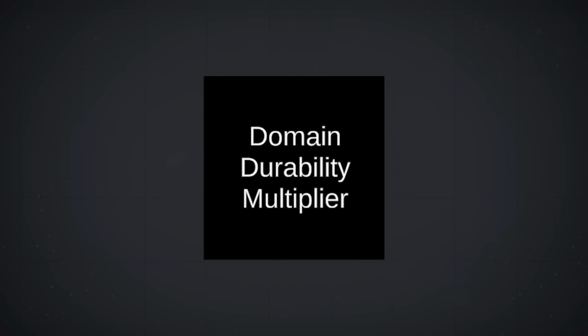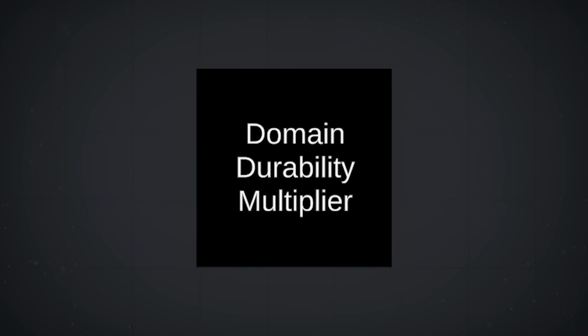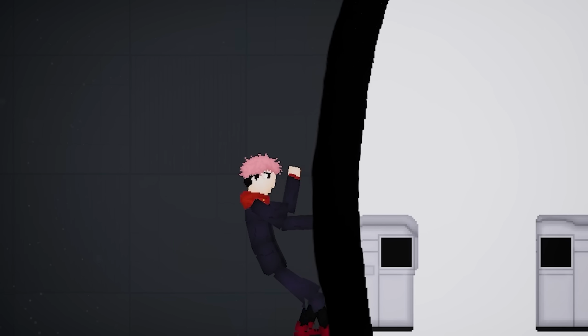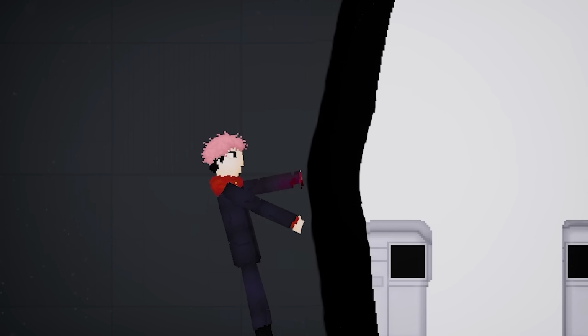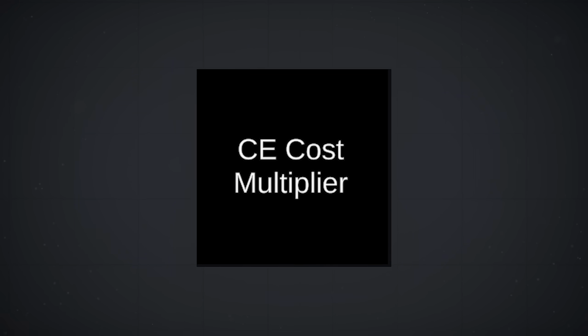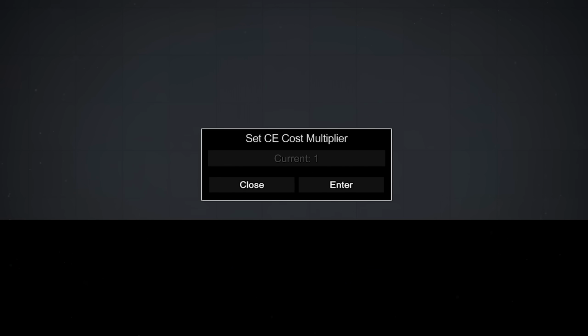Domain Durability Multiplier is responsible for the strength of domains. For example, if you set the value to 2, then it will be 2 times more difficult to break the domain. The CE Cost Multiplier is responsible for the price of the curse techniques. For example, if you set the value to 3, then the cursed techniques will consume 3 times more energy.